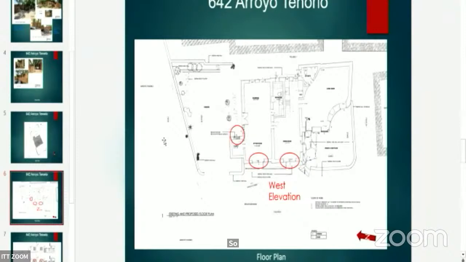Okay, so north is towards the left, and the front of the house faces Arroyo, which is Arroyo Tenorio, which is on the north side of the house. This is the front mass that bumps out. The front door being here, north elevation. That window is proposed for a replacement. It's a non-historic window. Those are non-primary facades. Go around the corner. This is the west facade, the west elevation. This whole part is considered the west elevation.